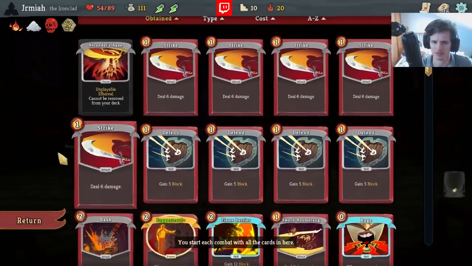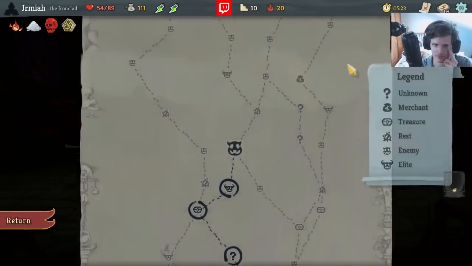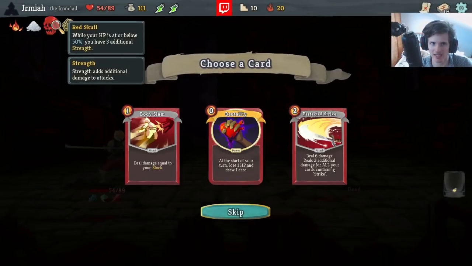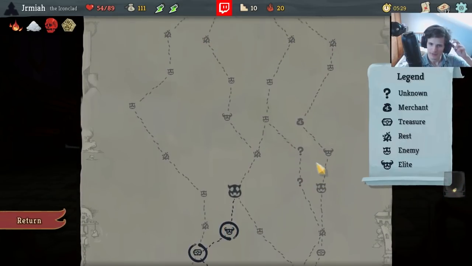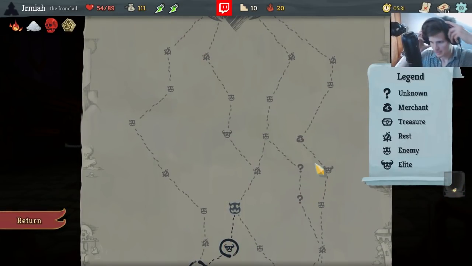Do I want any of these cards? Brutality. Brutality helps us get Red Skull down, right? We get the Red Skull more often. I actually like Brutality a lot. I'll be right back. Try not to go too far, alright guys?